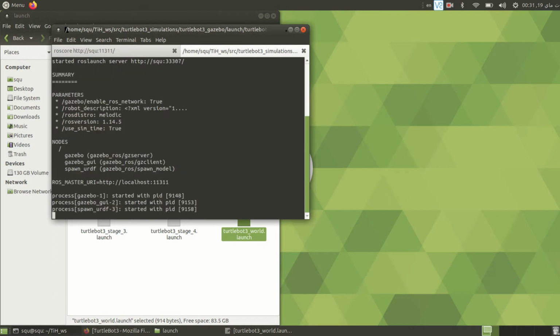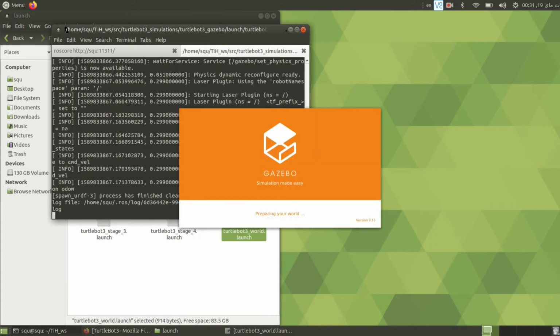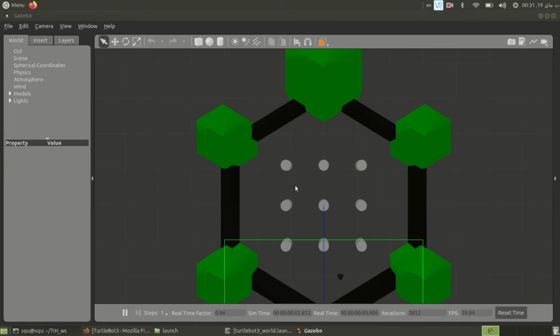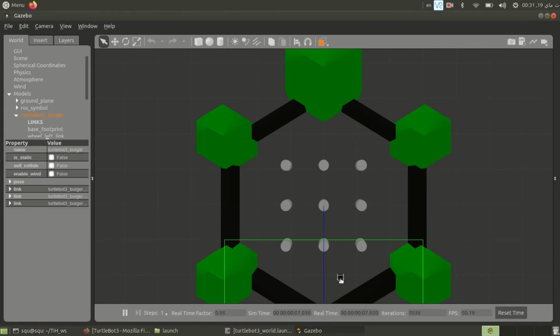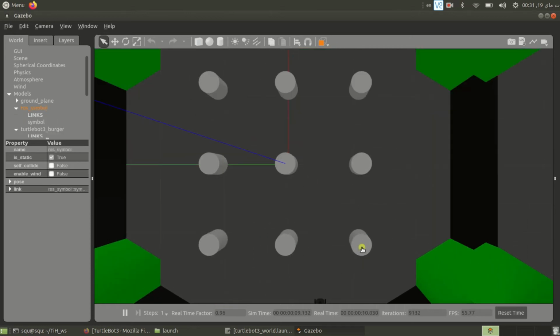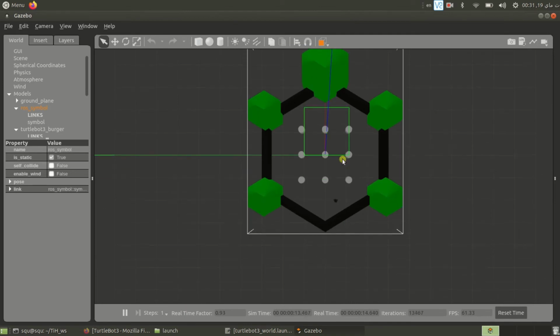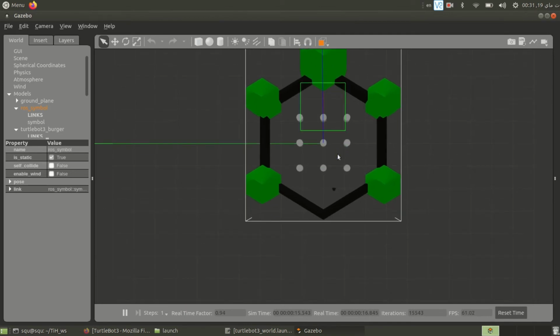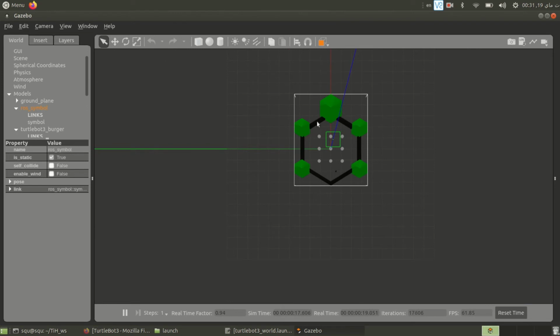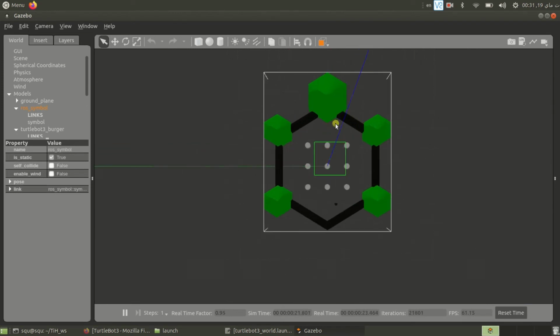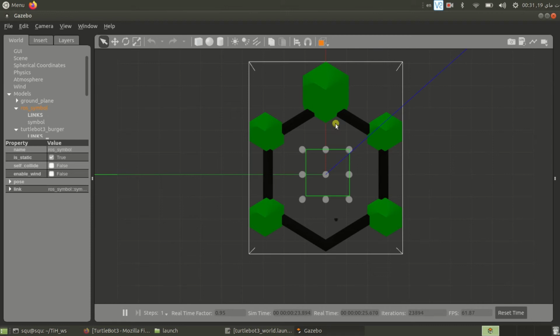When you press enter, you will see that this is the Word and this is your Turtlebot. Yes, this is our Turtlebot, and here is the Word with this some obstacle which is here. It is same as a turtle, if you can recognize it. Yes, from the top side you can see the Word that they make.